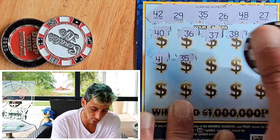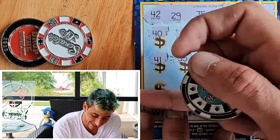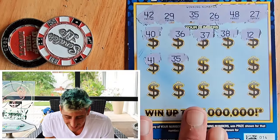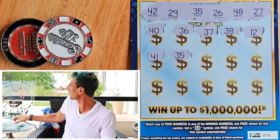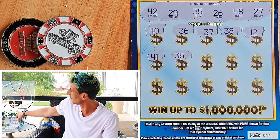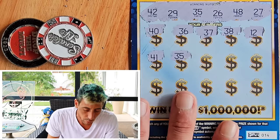Which tells you it's gonna be tricky. Ooh, we got it. It's gonna be tricky, but we got it. Let's go. On a double up, on a 2X, we did hit the multi. There you go, man. There goes the odds for you, man. 5 wins out of 15 tickets. Huh. Well, yeah, we beat the odds a little bit by 0.3. By 0.3, we beat them.